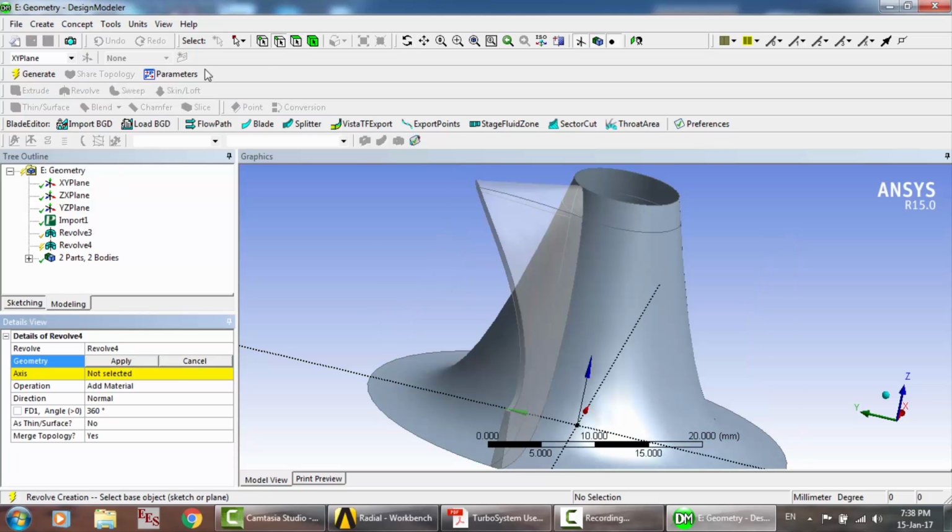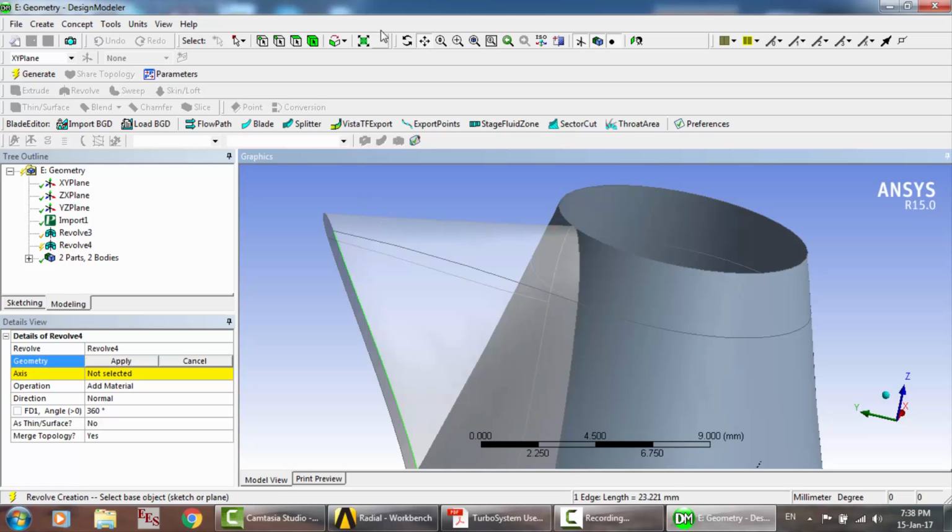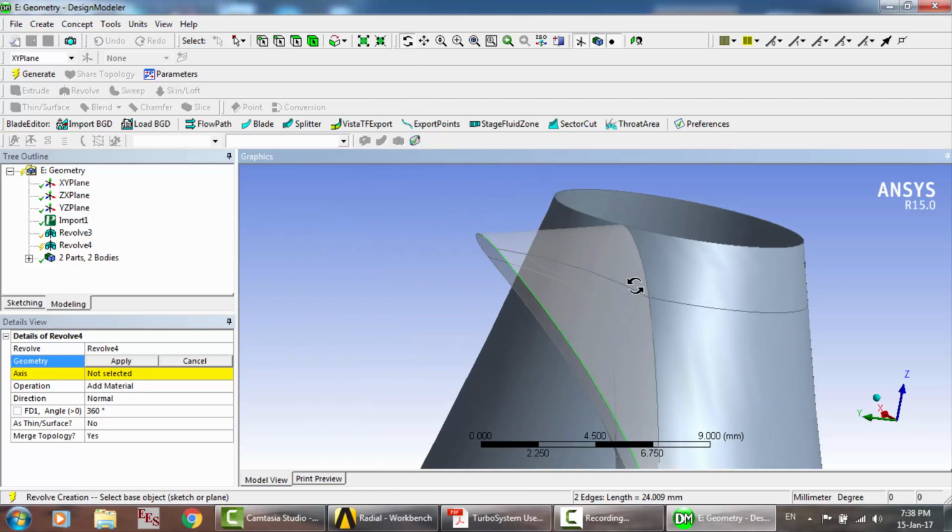Here is the revolve. Select this and you have to select this too. I did not notice that at the beginning, so it's according to your model or your blade. Okay.